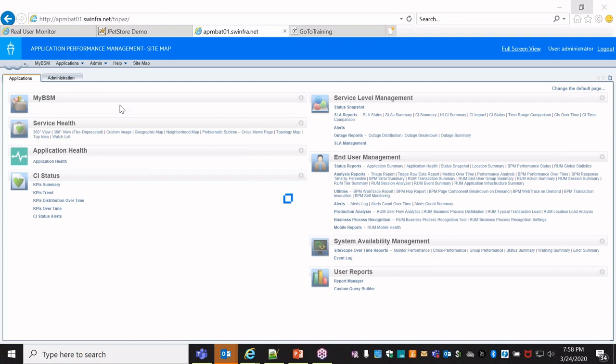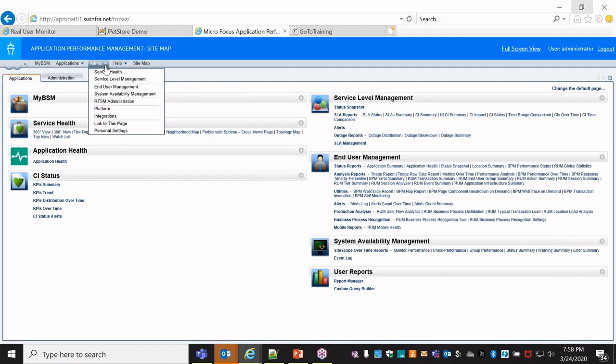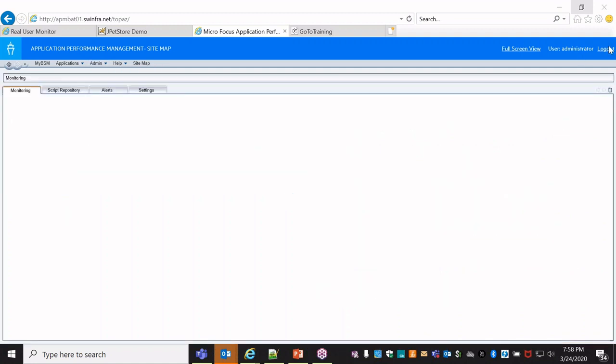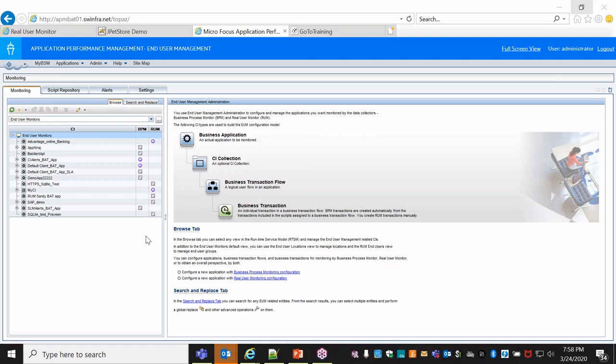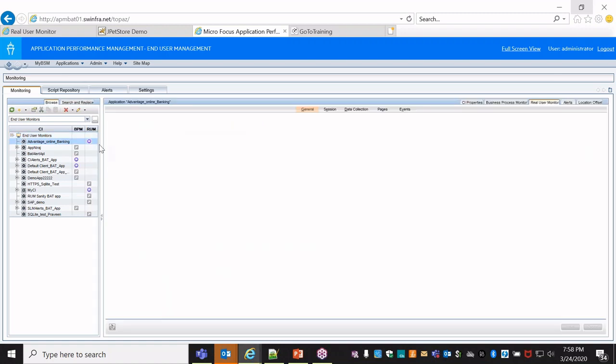Here you have to click on admin and end user management. Okay. So this is the one we created, and it's available here also.